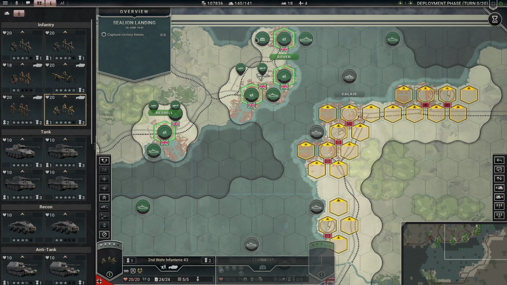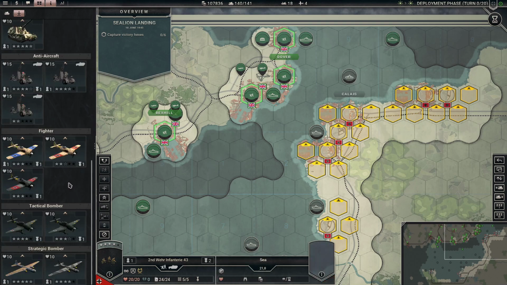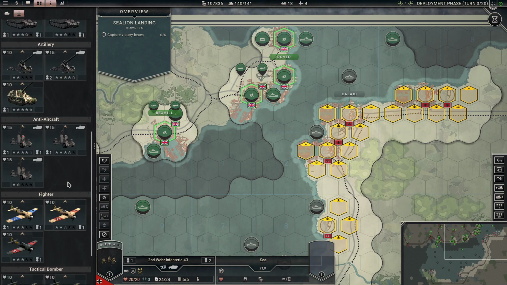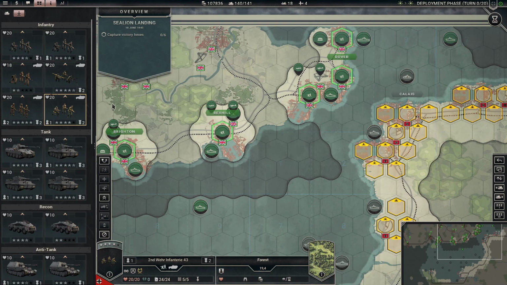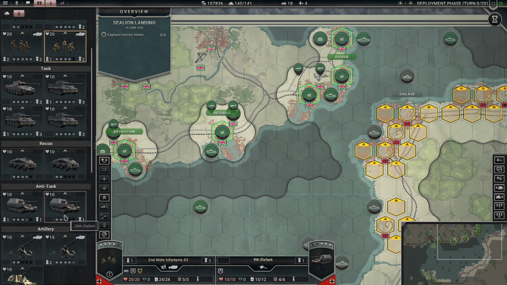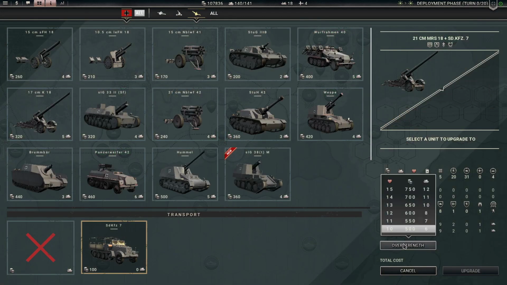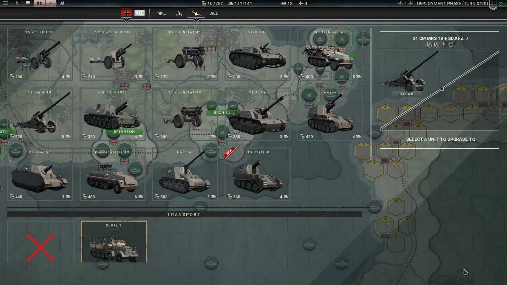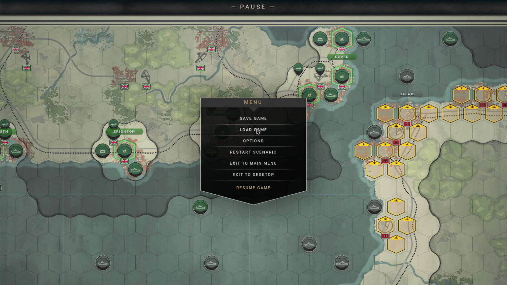So yeah, if I want to overstrength my infantry, that obviously uses up all the core slots. Overstrengthening fighters, artillery, there are so many things to do. We can definitely use up all those core slots if we wanted to. So we'll go ahead and overstrength this one. And there you go. Alright, so I'm going to go ahead and save the game here and let my son play for a while.